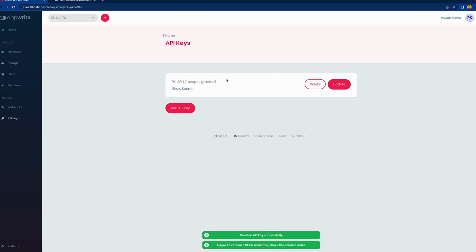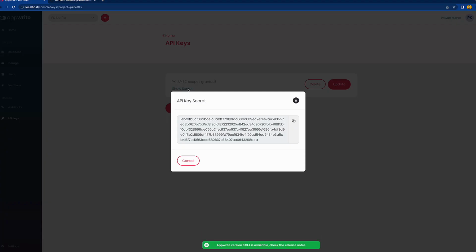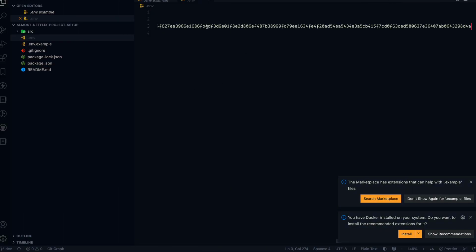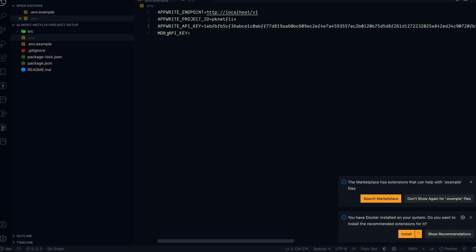Let's create it. Okay, show secret, and we can just copy it, and I think that should be fine. Okay, cool. So we have got the API key for this as well.